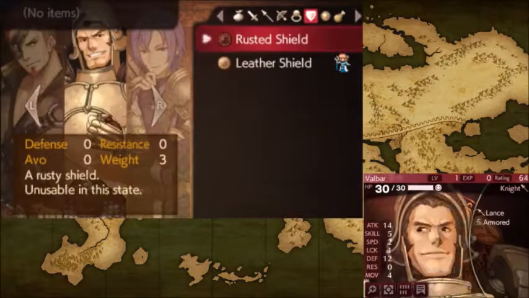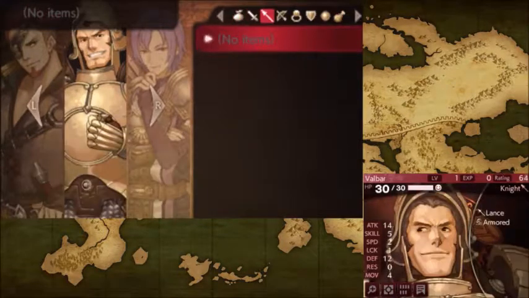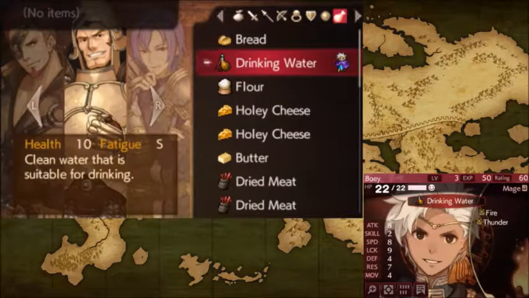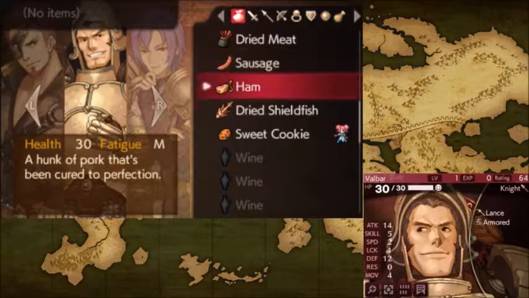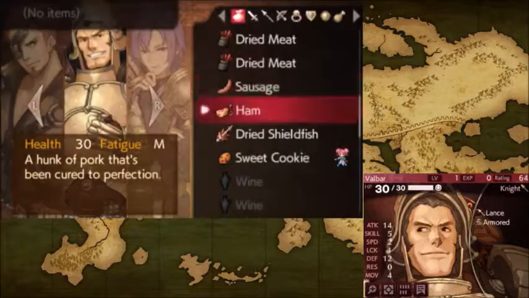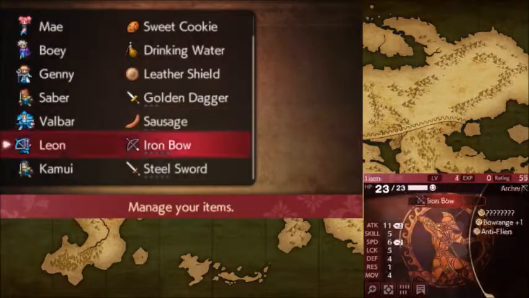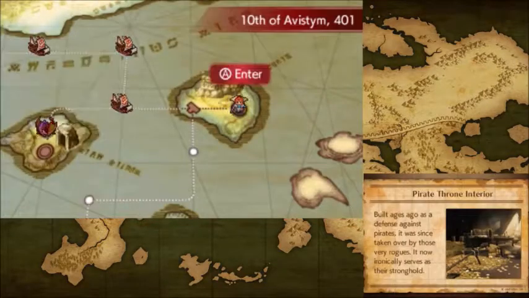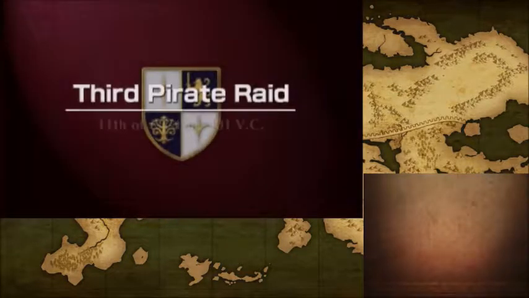And then I don't think I have another shield that's usable right now. Yeah, I don't have another shield and I don't have any lances yet, so I don't really have anything for Valbar at the moment. However, I think I can give him some provisions. I guess we'll give him... he has 30 max health. May as well give him sausage or... Okay. Yeah, just something so that I can use it mid-battle to heal him up. Alright. Now I think this is the one where we fight the Cantor.